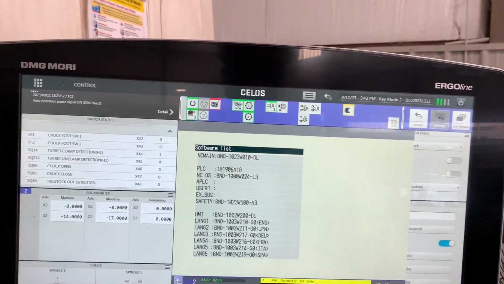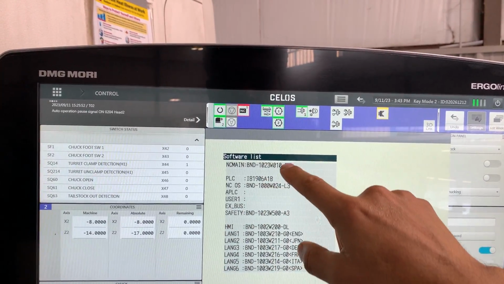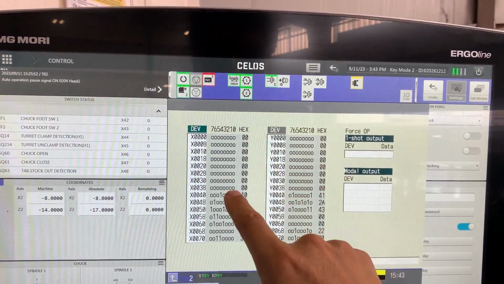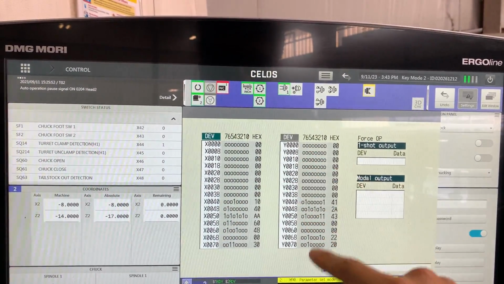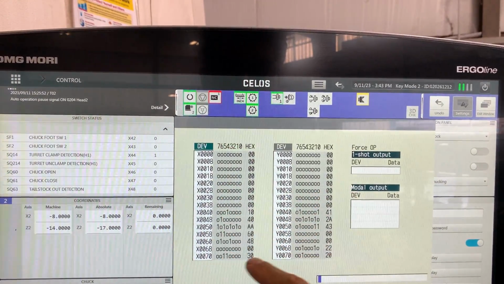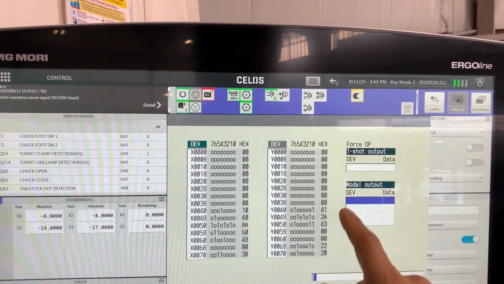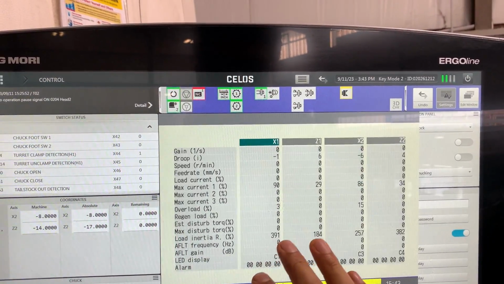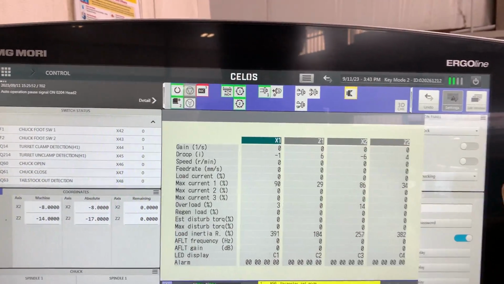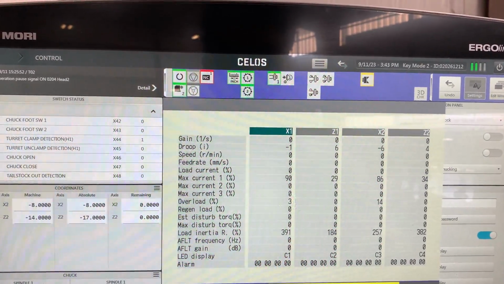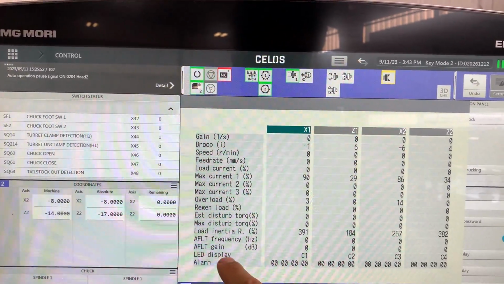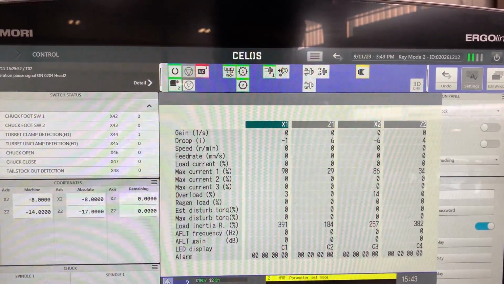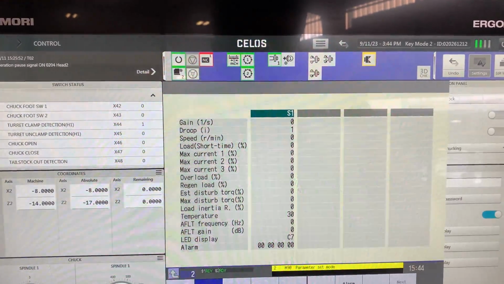Right here you have the screen for hardware configuration. You have all the data here. You have the input outputs. You can check their status, and you can also force if you want. And then here you can see the drive servo units diagnosis, and this is the display code in each servo. Then you have a spindle diagnosis.